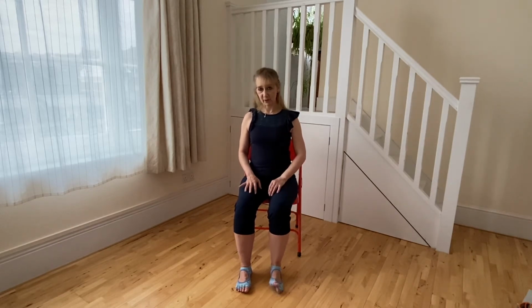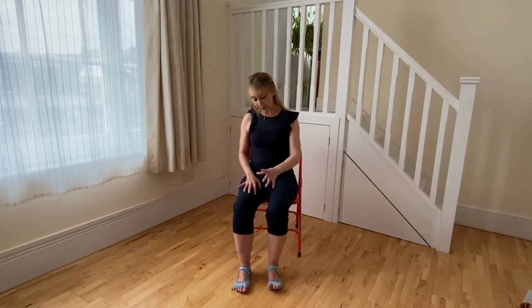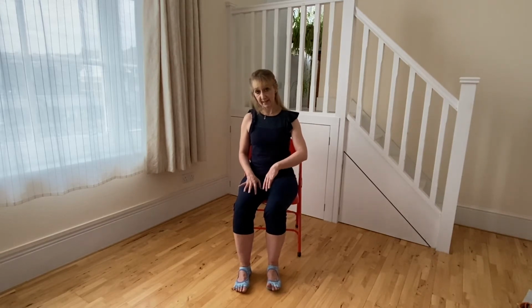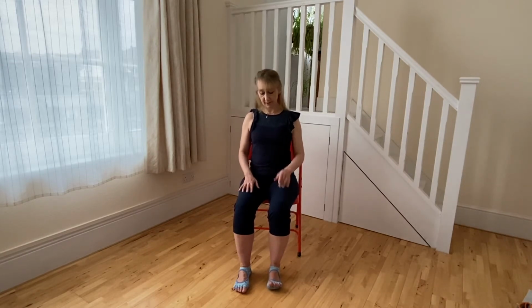Rolling out using the muscles in the outside of the foot, and then the muscles on the inside of the foot roll back again. Out and in, out and in. So now as well, you can use the muscles on the instep to just take the foot a little bit too far to the centre and then relax. Just bring the foot back. So heel, ball of foot, pad of little toe are even on the floor.